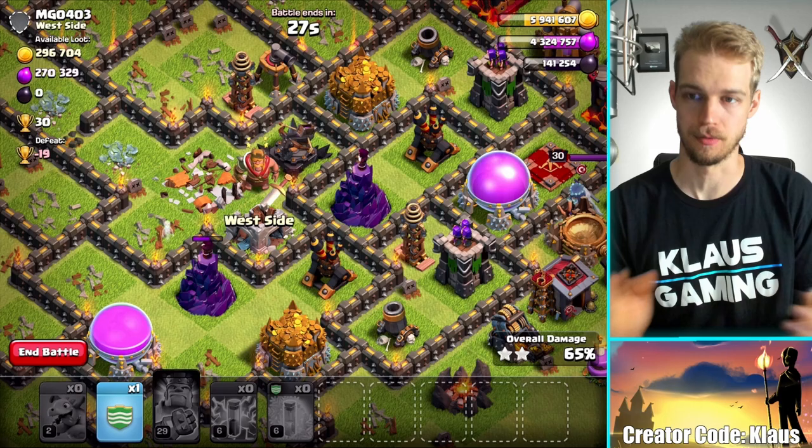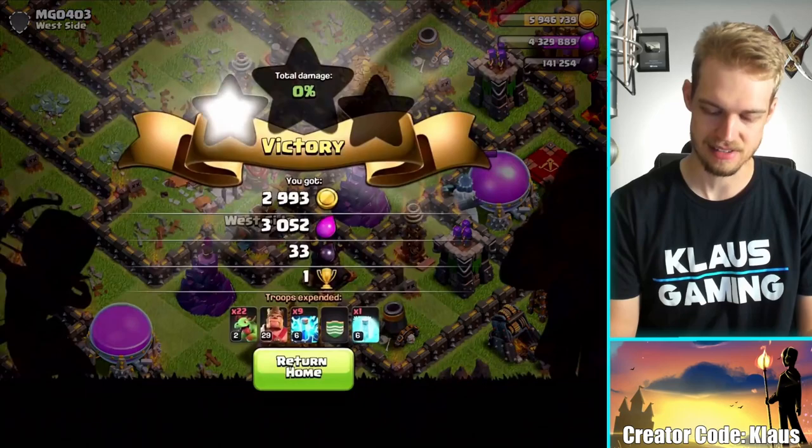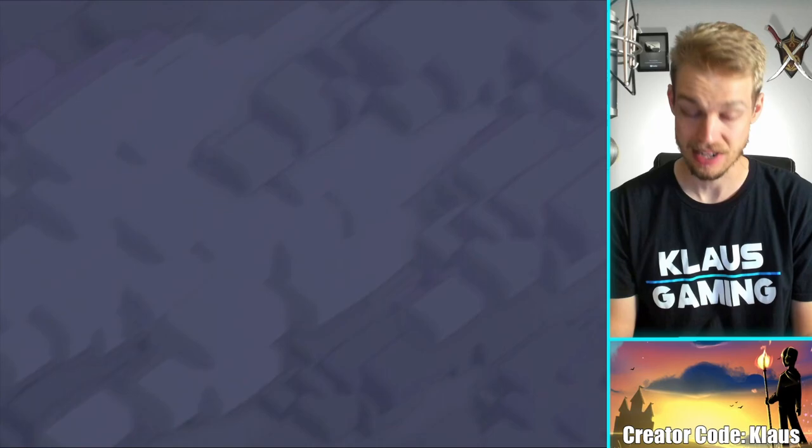Doesn't make any sense, dude. The king's amazing. Anyway, I'm out. I saved the CC because I forgot about the CC. My bad. But there you go. 6,500 dark elixir and over 600,000 gold and elixir. It's not bad. Okay. I've got 9 more baby dragons.